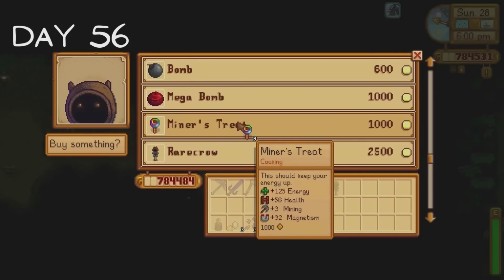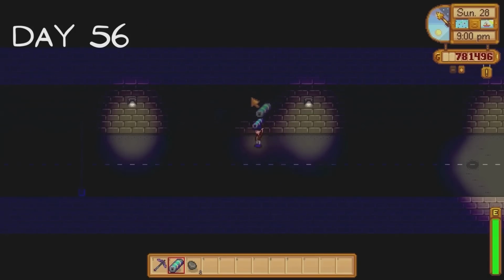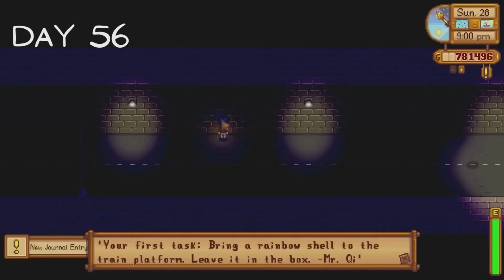I buy a rare crow and 10 miner's treats from the dwarf, then put a battery into the power box in the underpass to start Mr. Qi's quest. Fun fact, you do not have to wait until you find the secret note that tells you to do this.